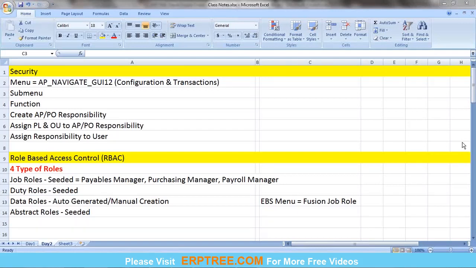That's it. Going forward, if we get a chance of starting at maybe 10 o'clock, we can start, but with the approval of all the guys who are going to subscribe to this course. I can give you the assurance that once you complete this course, you can start working as a Fusion financial implementation consultant. No doubt on that, because I'll take you through from scratch in a fresh environment, from where to start. Since Fusion is new for us, we should understand it.